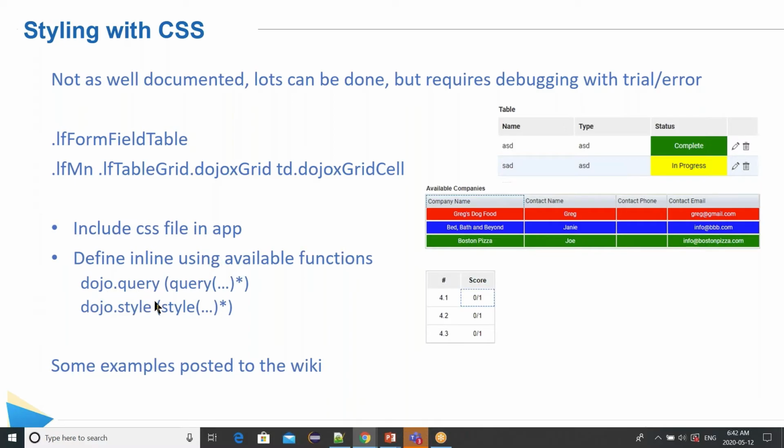We have these really great functions, dojo.query and dojo.style, which you would be using if your secure.js is equal to true in your Vault config. If your secure.js is false, then you're going to actually have access directly to those functions. It's just that in the Vault API, we created our own functions and made them available so that you can work with them in your sandbox environment versus a fully open environment.